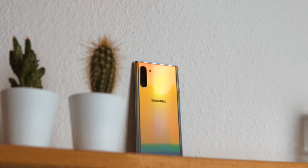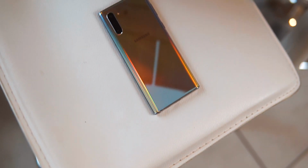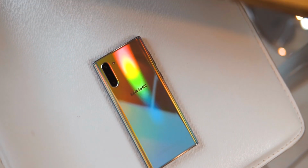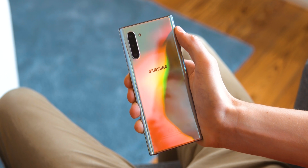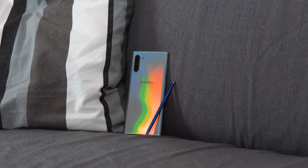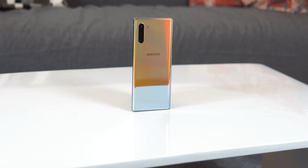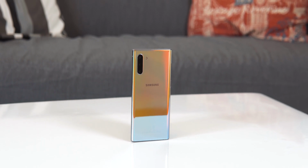While we're already talking about design changes, I want to take a second to appreciate this phone's design. The glass that curves into the side so smoothly you can't even feel the separation, the symmetrical port layout on the bottom and the mirror-like Aura Glow finish on the back. For this video I of course went through the effort to make it look super colorful by shining light on it in the right way, but most of the time it's just a silver phone. Still, it's extremely photogenic, just like the front.